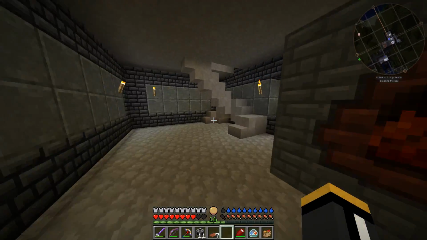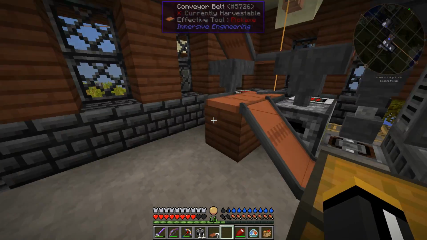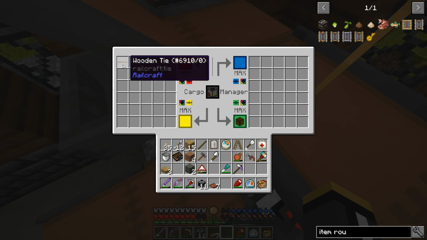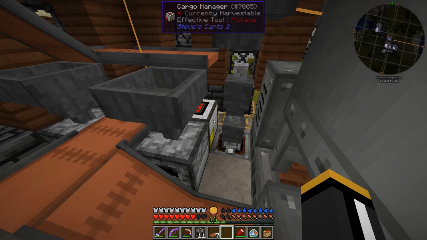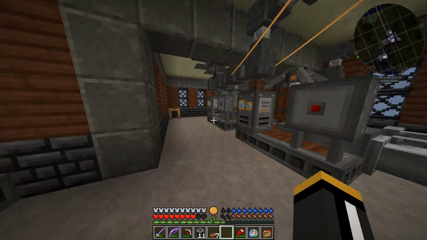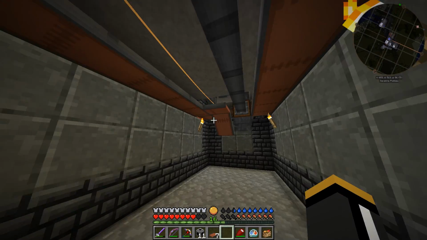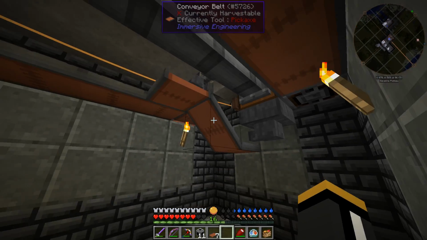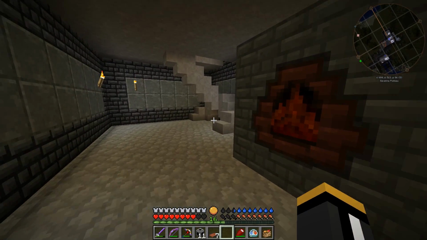We'll have to go upstairs to check it out. It should end up, oh, this is a mess. It should end up here. Yeah. Hooray. So whatever we put into our cargo manager at home is going to end up in this cargo manager over here. So if we throw slabs in there, they should end up in that carpenter. Yes. And then they should end up going home or in our inventory, as the case may be. Nice.